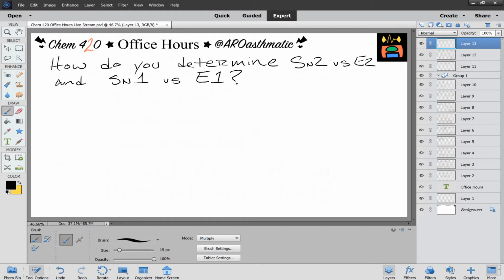And also, if you have specific problems that you were working, like, okay, here's a problem where it's Sn1 versus E1, and I don't understand which one to go with, we can dig more into that later. But I'm going to keep this answer as broad as I can. We are going to get into the nitty gritty a bit, but then we can get more specific as this discussion generates more questions.